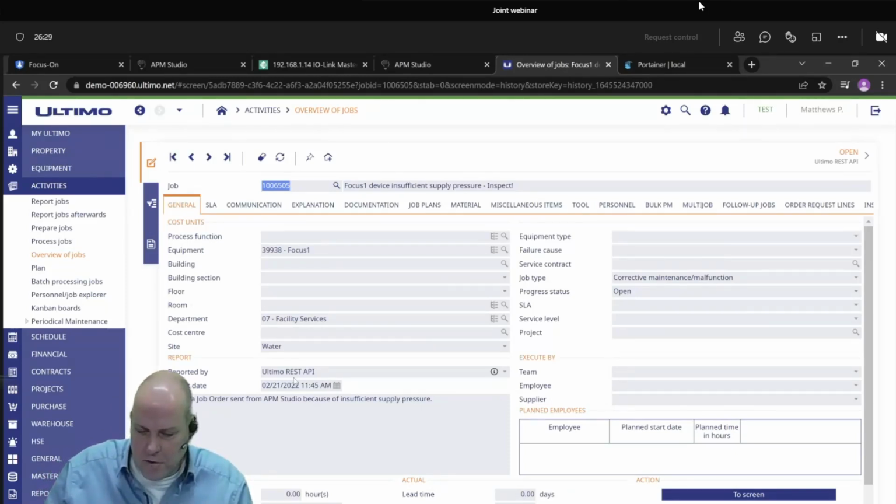Here we see one of them that was generated yesterday, to be very precise. And it's automatically generating these work orders on the basis of the diagnostics that are done at the edge level, on the basis of different issues that are being detected at the device level. And you can do this for a Focus One device, but you can also do this for any of the field devices that are communicating using the same OI4 OEC publications, using either Profinet, Profibus, 4-20 milliamp HART, IO-Link, etc. You can basically automate the work processes of inspecting and safeguarding, monitoring your asset base, supporting your processes in a very efficient way.